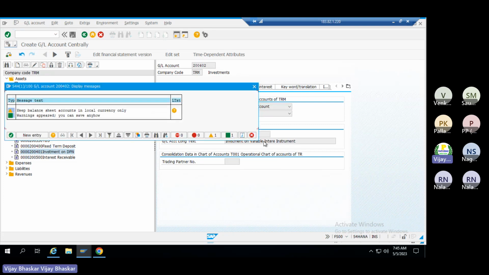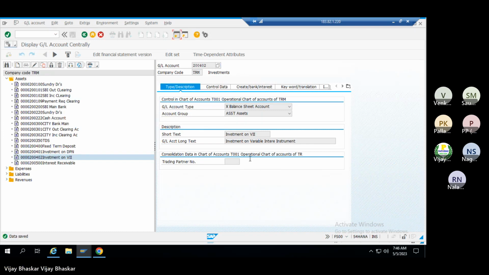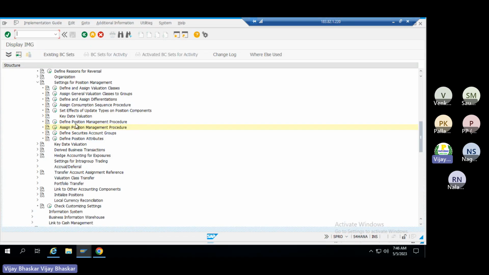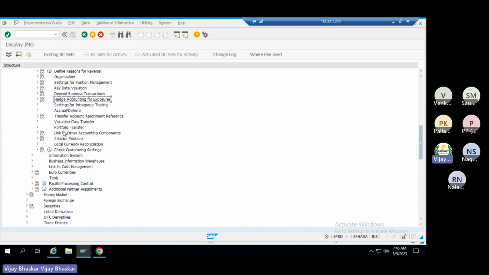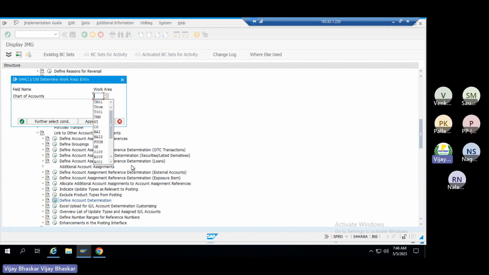Other parameters are the same, and I have just created this one. Now let us go for the account determination mapping here. Organization, then link to the other account components. Then define account determination. This name has also been changed in other versions, 2020. The path is the same, but the name got changed here.